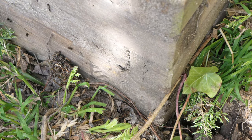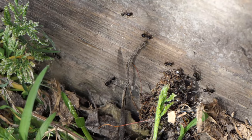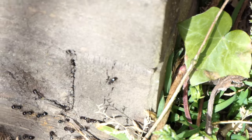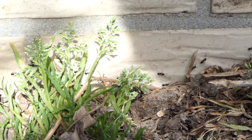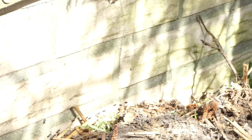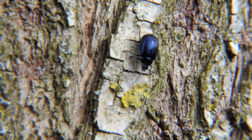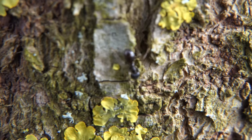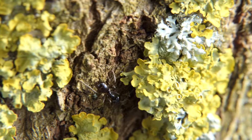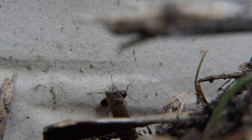I expect the colony to be more than 10,000 workers strong judging by the trail size. I took a timelapse of the trail and you can see how many ants pass in around 5 minutes. The trail in my garden is probably around 25 meters long and goes all the way to my other neighbor's garden. They are on every plant and every tree. I had to move my camera multiple times because they were swarming it and spraying acid on my lens. They also travel up my weeping willow tree, where they tend to aphids and feed on their honeydew like cattle farmers. It's too early in the season but in the summer I'll definitely make another video about them.